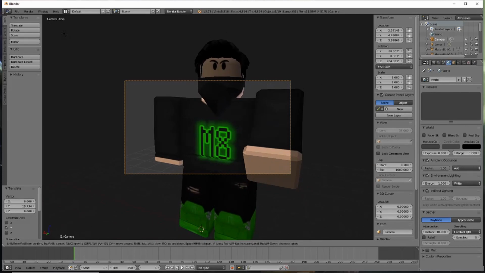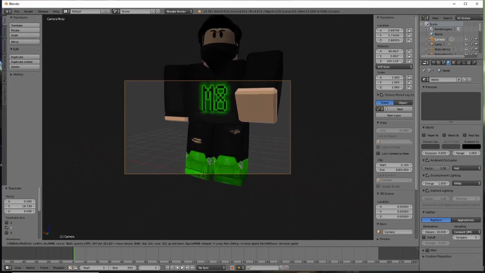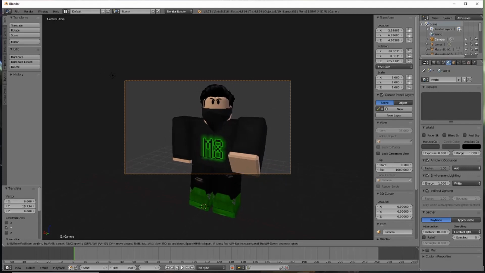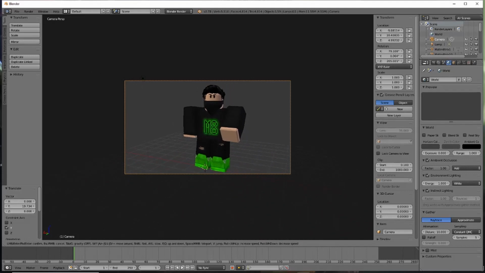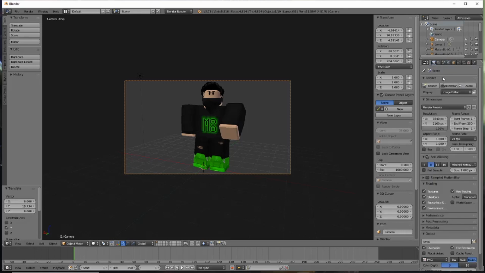If you want to go down slightly, just press Q. If you want to go up slightly, hold down E. And it's just like that. So I'm just going to get it into position right now. And then when you're happy with the position, all you need to do is click. And then that's what it's going to look like. And in order to make this a render, all you need to do is go on this camera here and go on render.